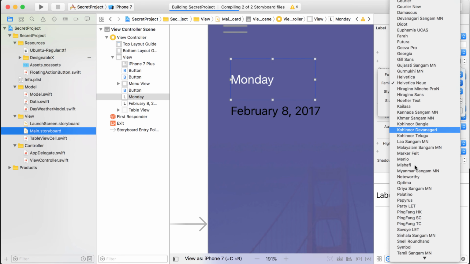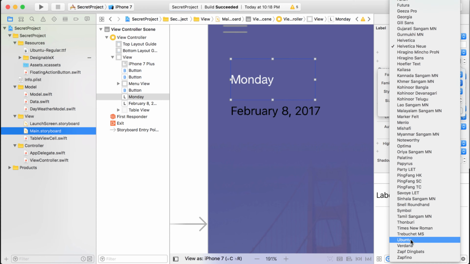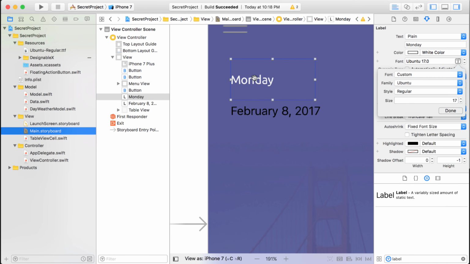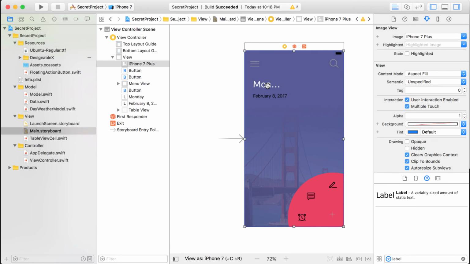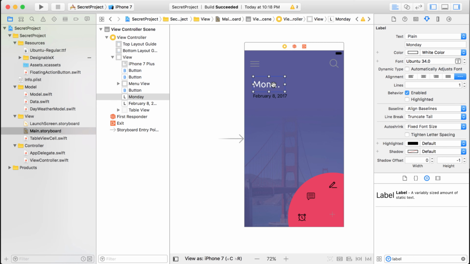So I'm just going to come here and go to our new font, Ubuntu. There we go. I'm just going to change it like that. And then I can change the size. I don't know. Let's start with 34. Okay. Of course, that isn't... We need to expand this. So what I do, if you need to make this label wider or resize it, I just hit Command equals, and it resizes it to the text.